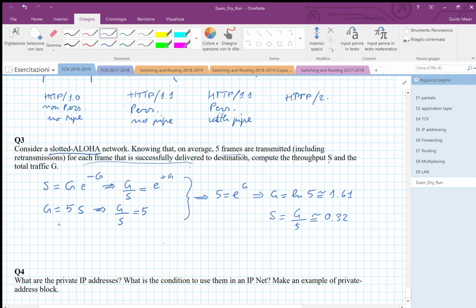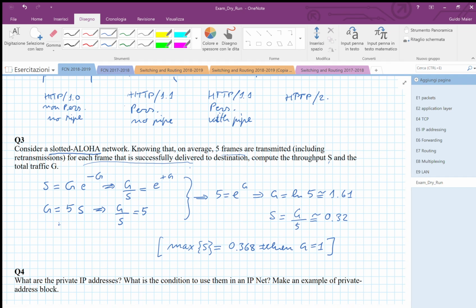And here you can, for example, mention that in the slotted ALOHA case, the maximum of S is equal to 0.368 when G is equal to 1. So it means that in this system we are almost at the maximum of the throughput.